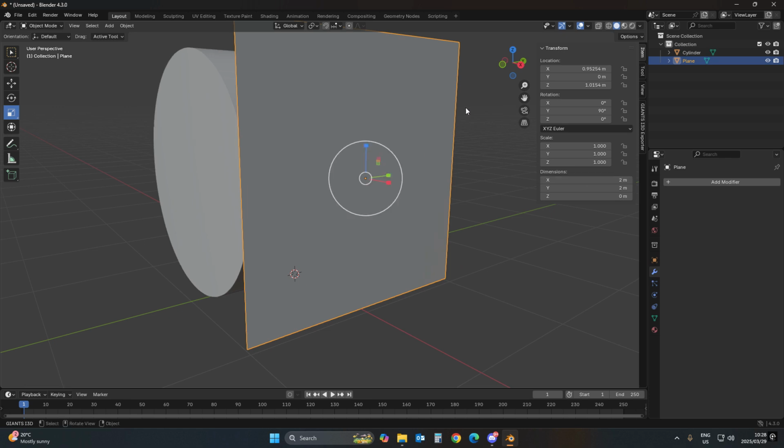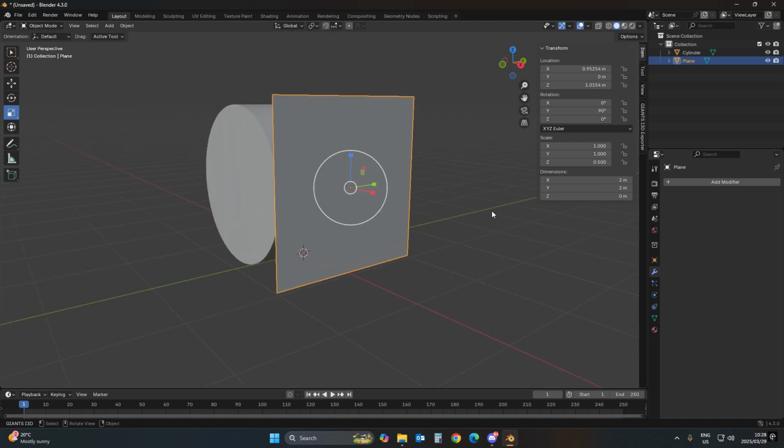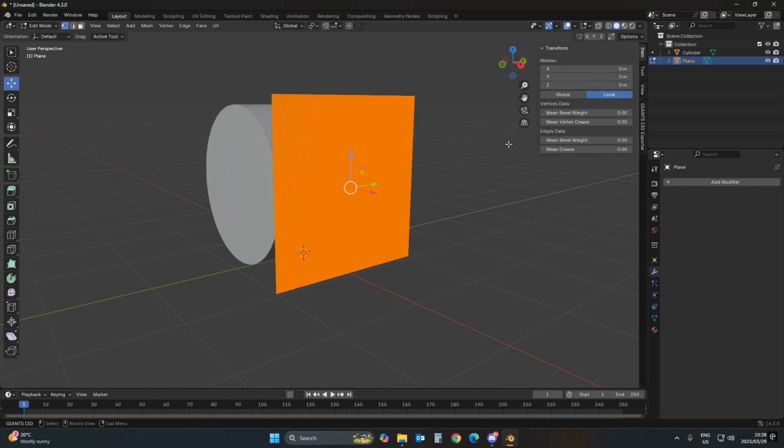I just want to undo. Yeah, it did scale it. 0.7 was too little. Z, let's scale it to 0.5. No, it didn't scale it. Why not? Edit mode once again. Let's have a look. Item.